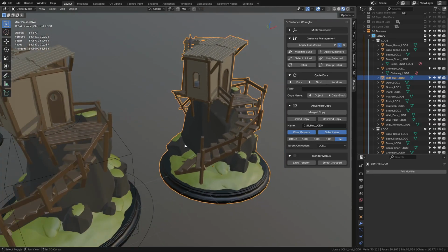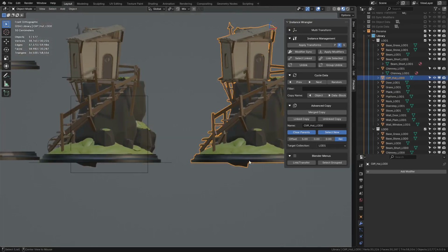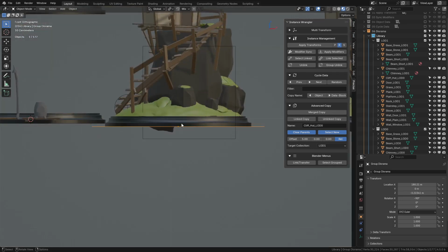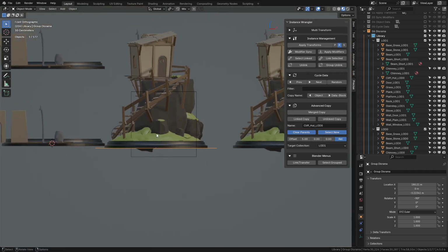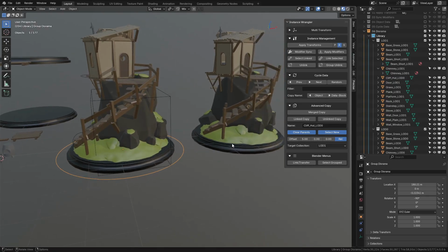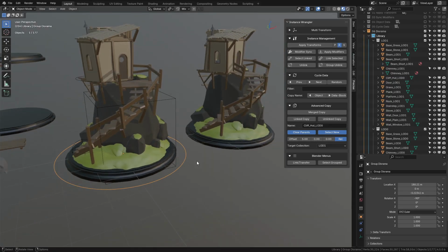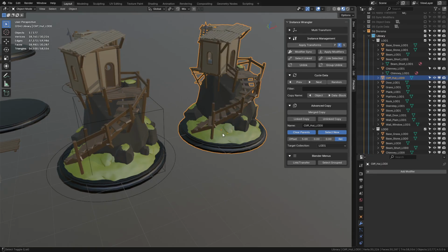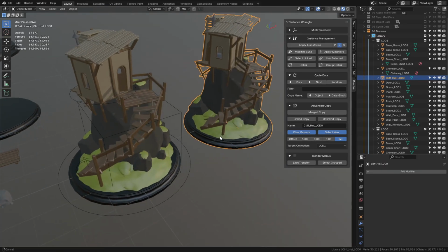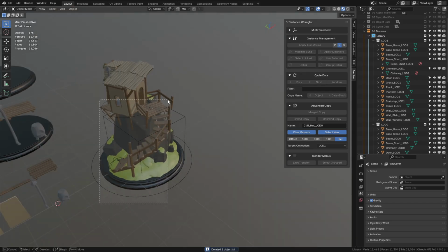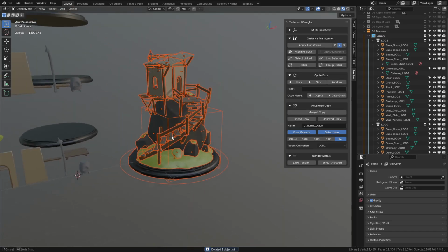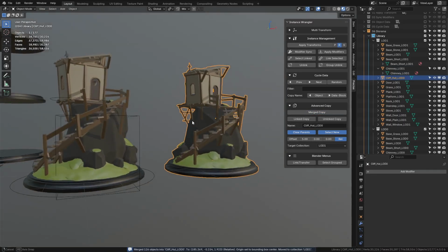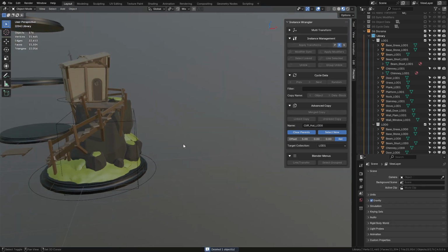All the modifiers are applied, and the pivot is perfectly positioned at the bottom because that was where the active object was when we created that merge copy. So the active object, even though it's an empty or a helper object, might not even be included in the merged mesh, but it will be used as a reference for where the pivot will go. If I did that again and select the whole thing without an active object in there, it will still create the merged copy, but now we can see the pivot being in the center.